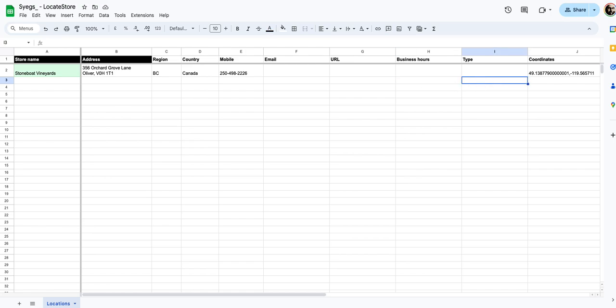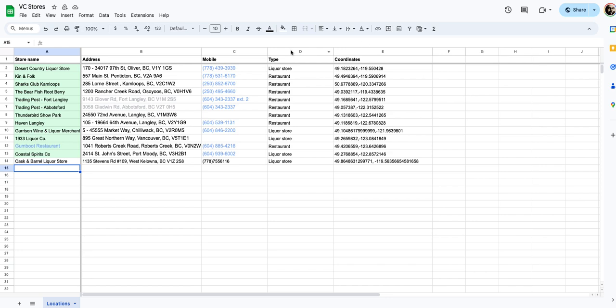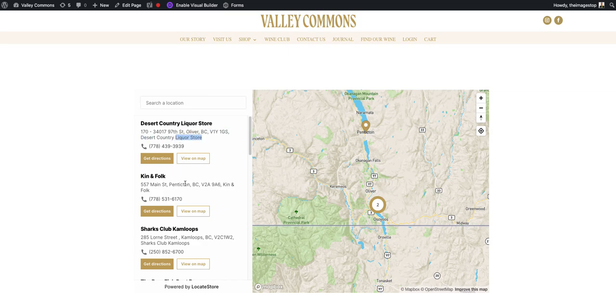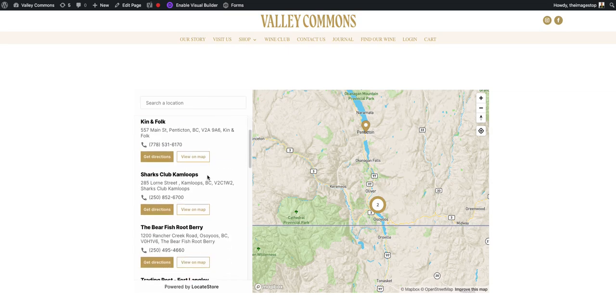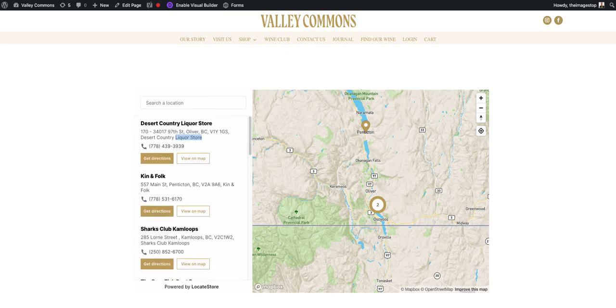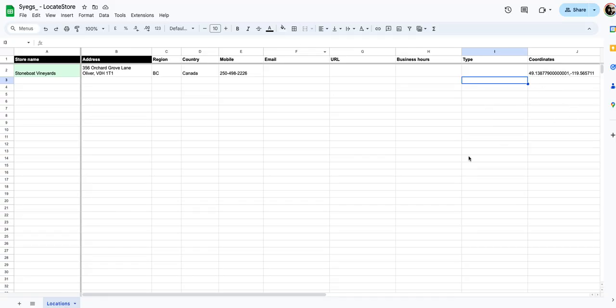And as far as the type goes, look at that. What's it say here? The type, there, liquor store, restaurant, so on and so forth. And when you see what it looks like, when you go there, liquor store, it actually doesn't say on here, so it doesn't even show up. So that's not a huge deal, I guess. Lastly, the coordinates that you have here. This automatically goes in once you fill it out because the form actually propagates and does some of that itself with some of the formulas that it has.